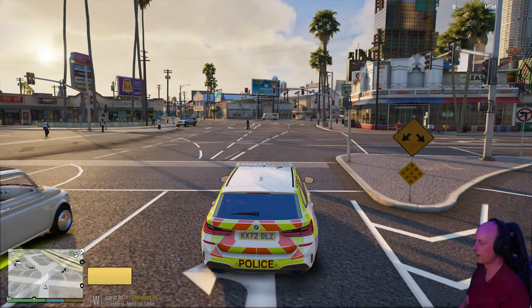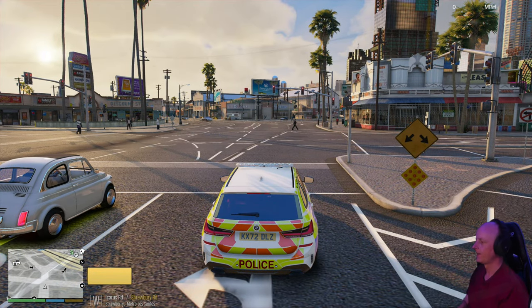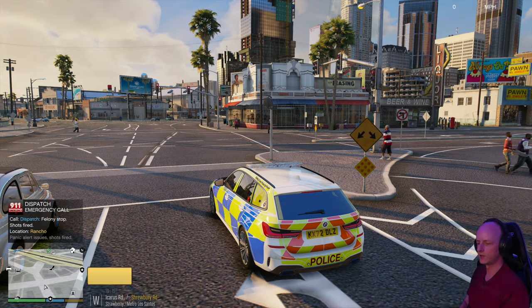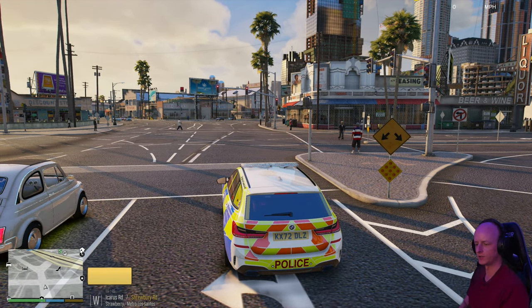We have got quite a few new call out packs added in that came out a few weeks ago, and a few other updates as well. Shots fired at an officer in Rancho, code 99. All units respond. I'm not going to go to a shots fired because we're not armed, so we will let armed officers deal with that.